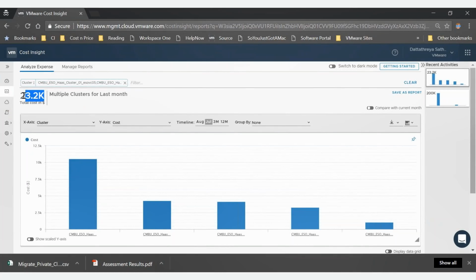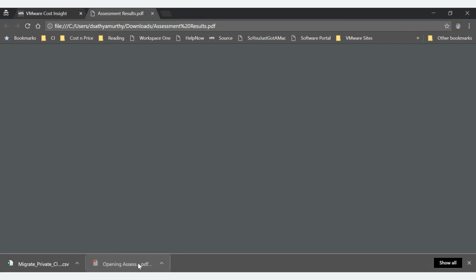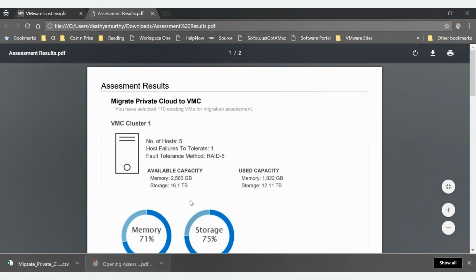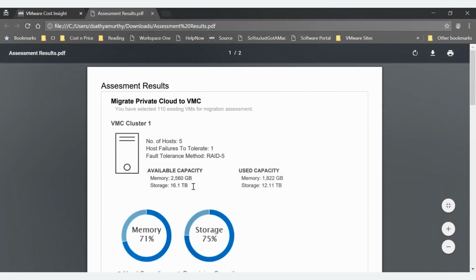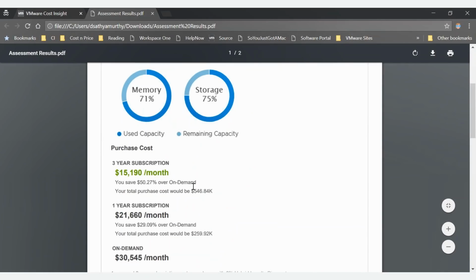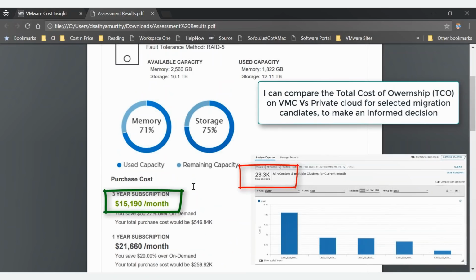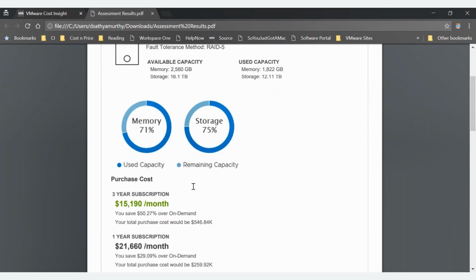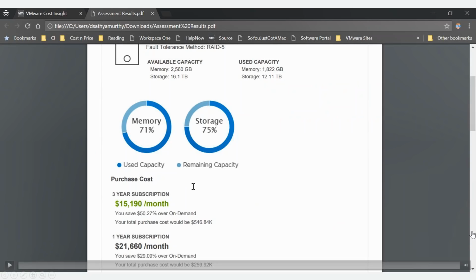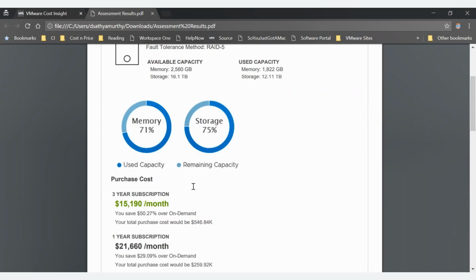We can see that the total cost is $23K compared to the $15K that we had before. So obviously, here are the numbers. 3-year, obviously you get the 50% discount, so that becomes very attractive. So that allows you to build your case for your migration and also actually build the migration plan.